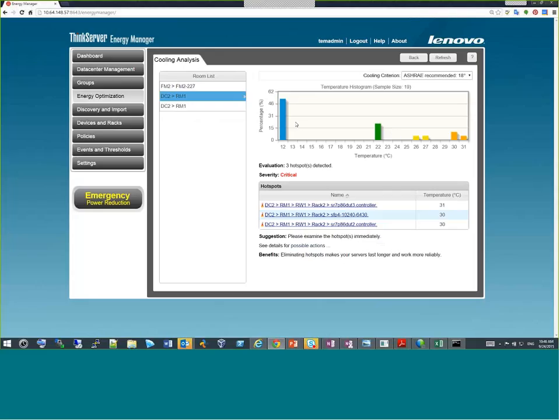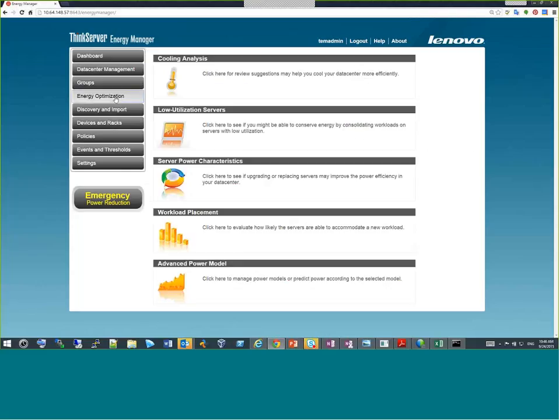As you can see, most of the room is really cold. Some of the room is pretty dead on where you want it. And then there are some outliers here that are higher temperature systems, which could be your hot spots. That would let you go in and fix or address that particular issue. You want to address those hot spots primarily because if you do, you can potentially raise the temperature in the room and save money on your OpEx without interfering with the performance of your systems.